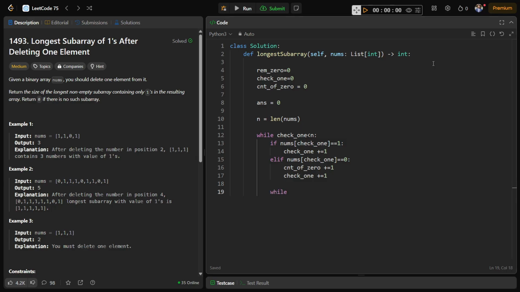Now, while count of 0 is greater than 1, if nums of rem 0 is 0, we have to decrement the count. We are checking this while shrinking the window, and if the particular index turns out to be 0, it basically says we are discarding that value from the previous window so that we can add a new 0 to it.